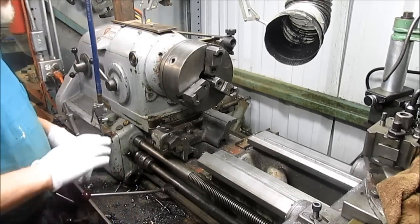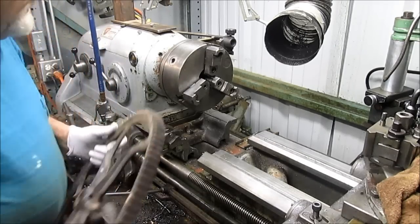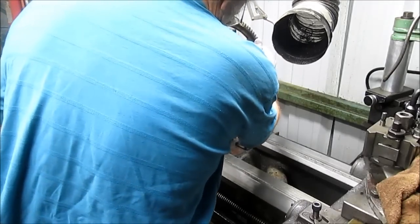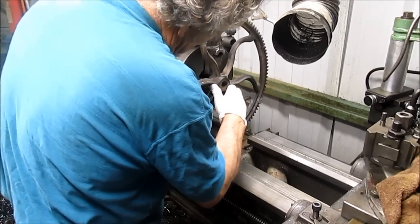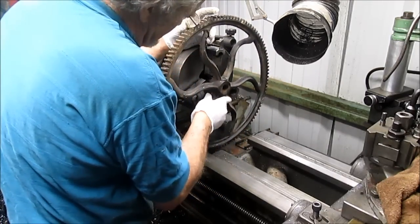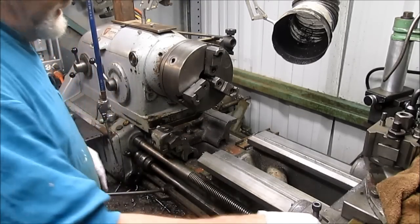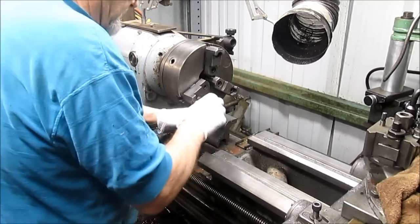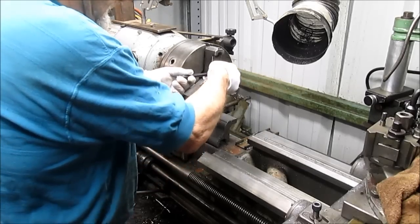Okay. And now we can put this in here. I'm not expecting it to be perfect. I'm just wondering if it's going to do anything at all. It looks like it could. So we're going to turn the jaws around and see if we can get it to square up.